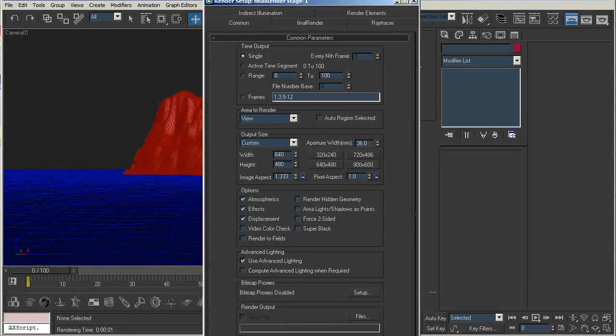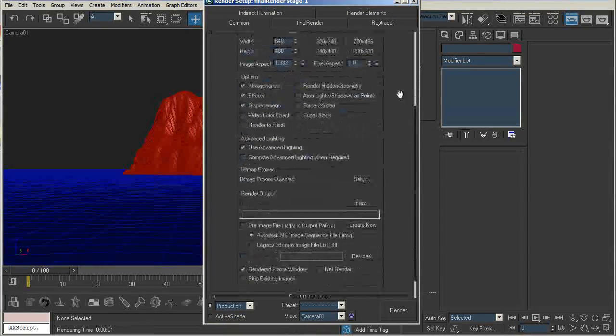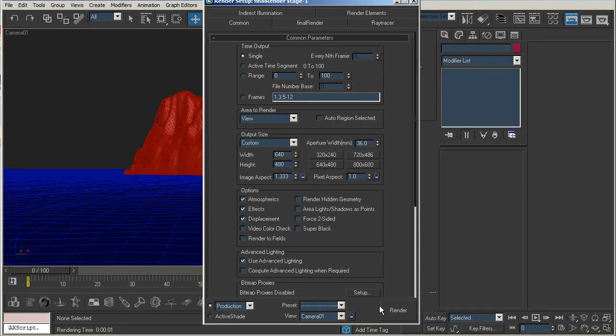Now, I want to set this to Final Render. I find that working with most Sitney plugins, Final Render is probably the easiest to work with, and then just the default scanline render. Mental Ray, I found when it comes to volumetric effects and things like this, is extremely slow. Now, if that's what you have, and you just have Mental Ray, by all means use it. It is an excellent render engine, but I recommend Final Render when working with Sitney plugins, just because it's fast, you get good results, and everything kind of runs smoothest, I've found, with it.